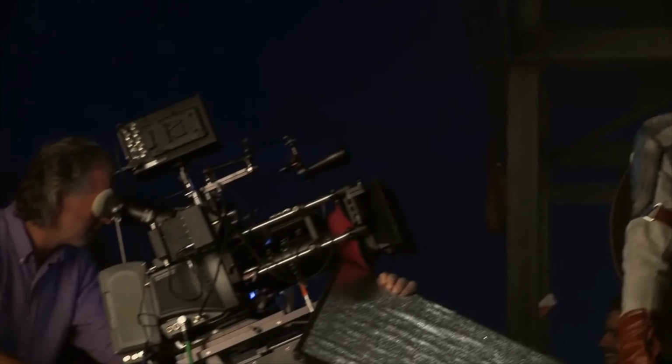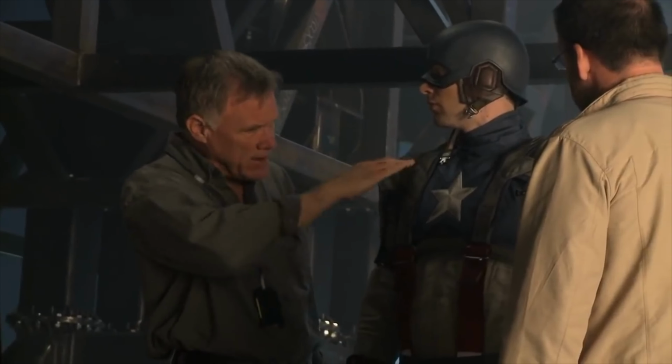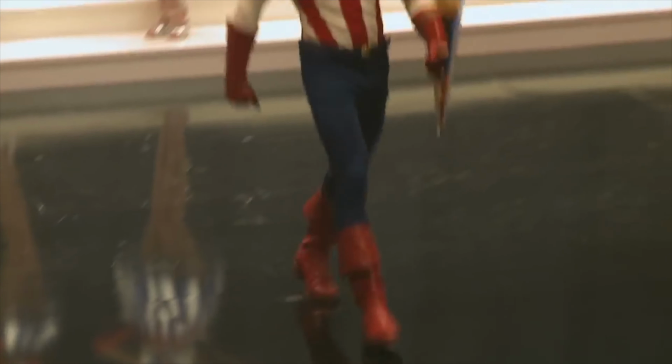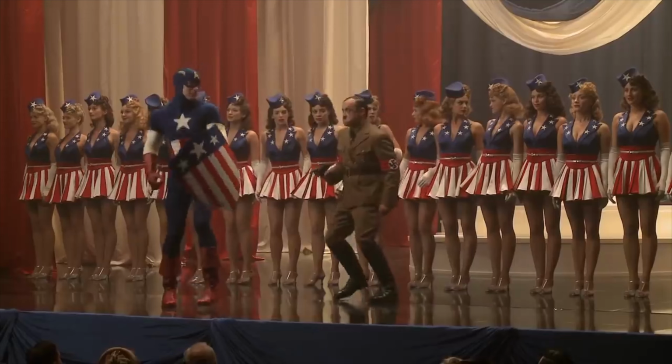When we get to the final suit, you do have the stripes, you do have the red, white, and blue, but there are subtle modulations to try and make it feel real, and that USO suit is basically an unadulterated version of Captain America's. You can't have him really step out of the pages of the comic book onto the screen. You have to interpret the visual palette that you've got from the comic book, put it on the screen.